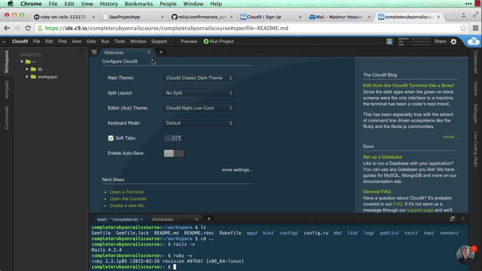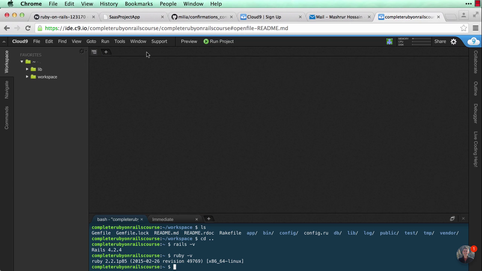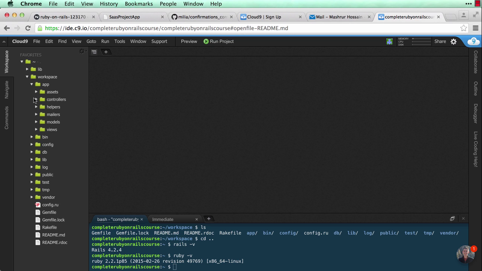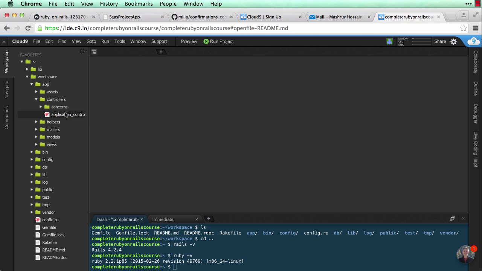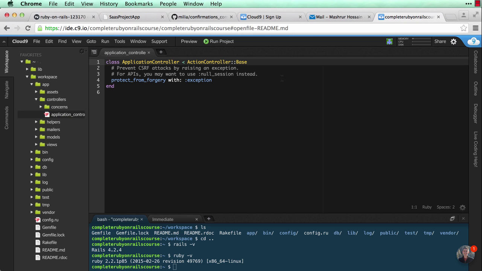Now, over here, I'm going to get rid of this welcome screen. And if you look over here in Workspace in the Rails app, whenever you open a file, it's going to show up here. Okay, so this is your text editor. And this will be very similar to what you see in your Nitrous development environment as well in the videos. So a lot of it will be very, very similar.